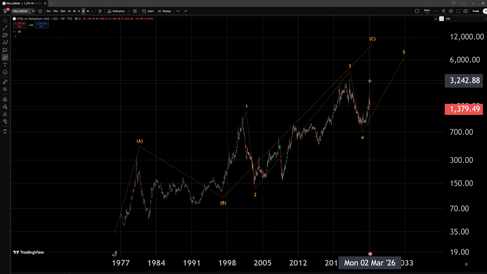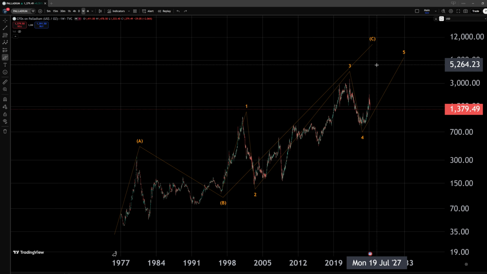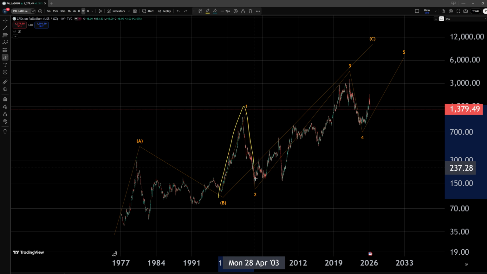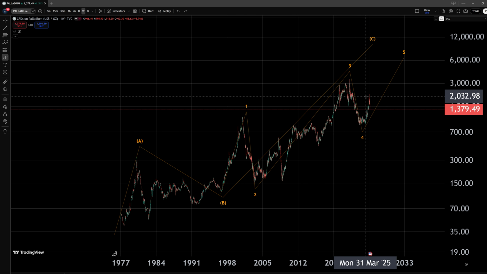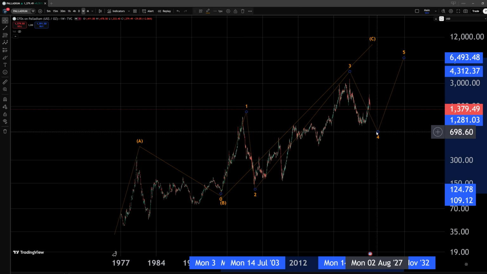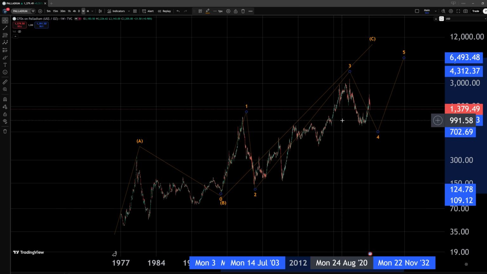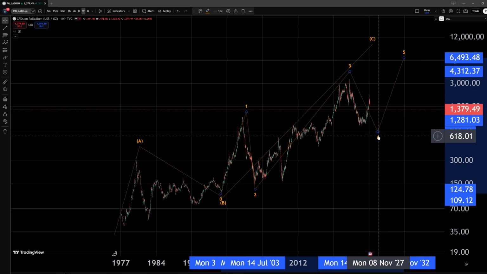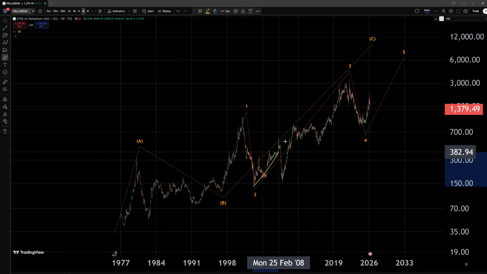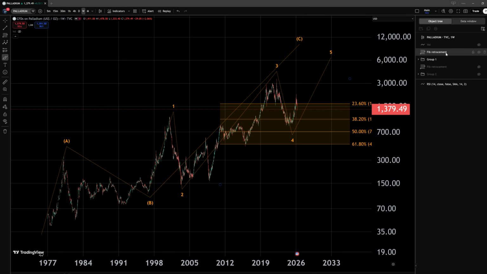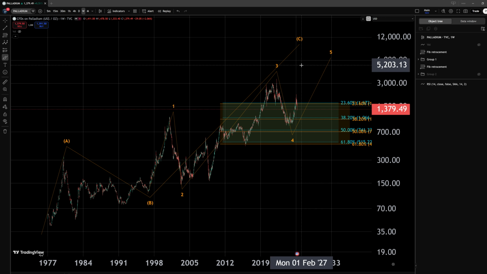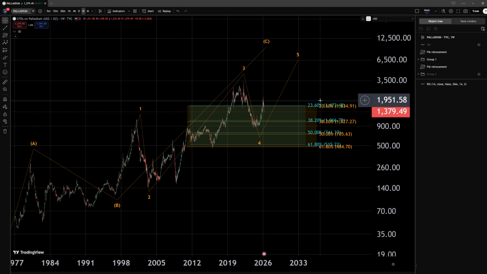However, in this interpretation, I could be tracking an ending diagonal within the wave C in a 1, 2, 3, 4, and 5. Within this structure, I would probably prefer a reset of this wave 4. I would probably like a larger wave 4 correction, but nonetheless, it is perfectly acceptable. Even like this, I would track internally within the wave 3 an A, B, C structure, and then we would have a similar area of support. We can even look at the overlap between those levels, extremely similar.